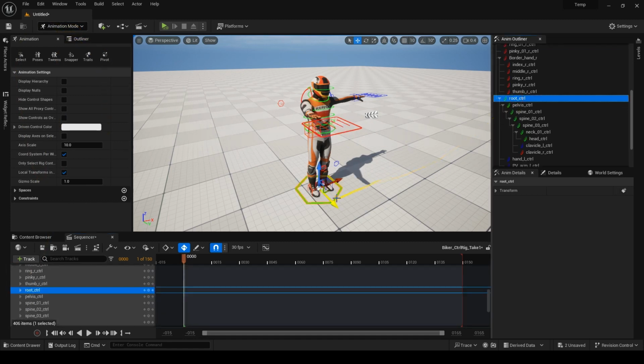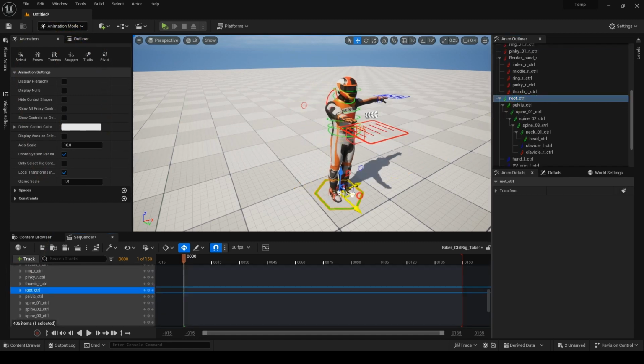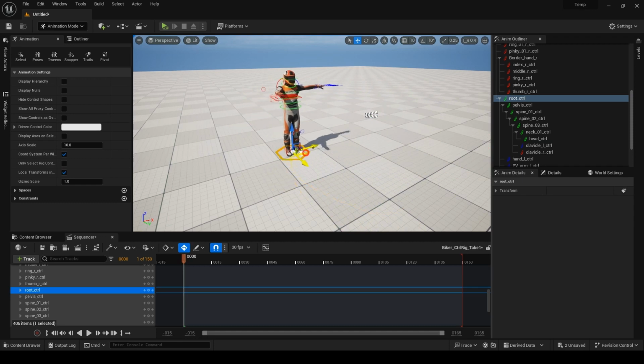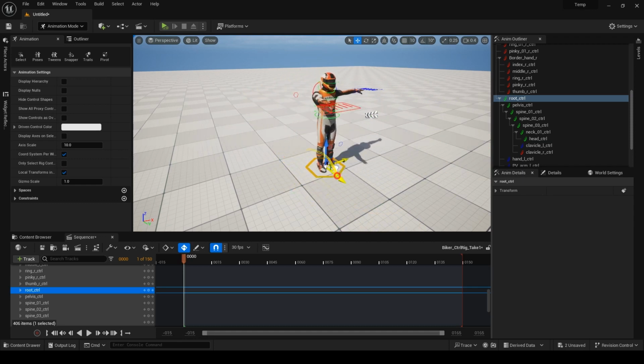Our control rig has a stack of controllers. Our topmost is the root controller, and when it's moved, the whole character with all of the controllers will move with it. You might think that it is okay to constrain this root controller to our bike to move the whole character with the bike. Let me tell you something. You should never ever do that, and it cost me a day and a headache to realize that.